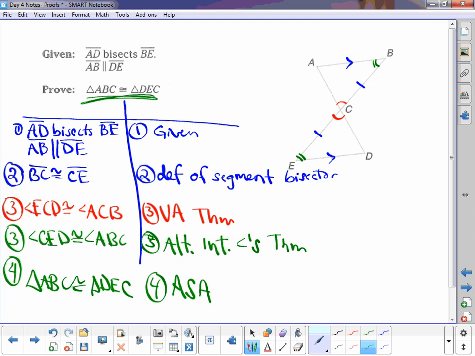Alright, now please, when you do a proof on your quizzes and tests, if you use angle, side, angle, do a double check that above here you actually listed 2 sets of angles congruent and a set of sides congruent. So many times I have students that say angle, side, angle, but they've only showed 2 of the 3 pieces. You must have all 3 pieces shown before you can do that. Alright, any questions on this?